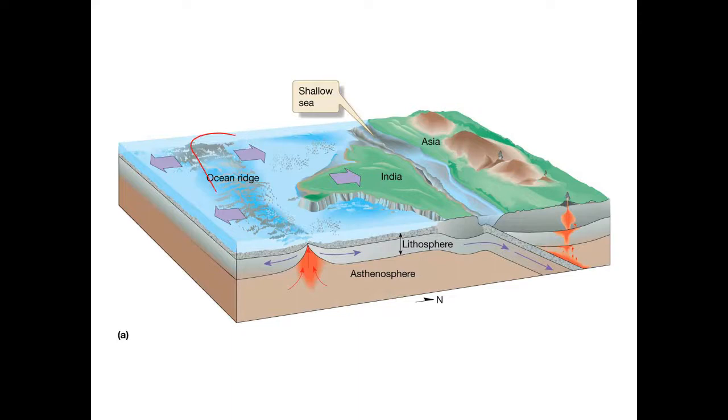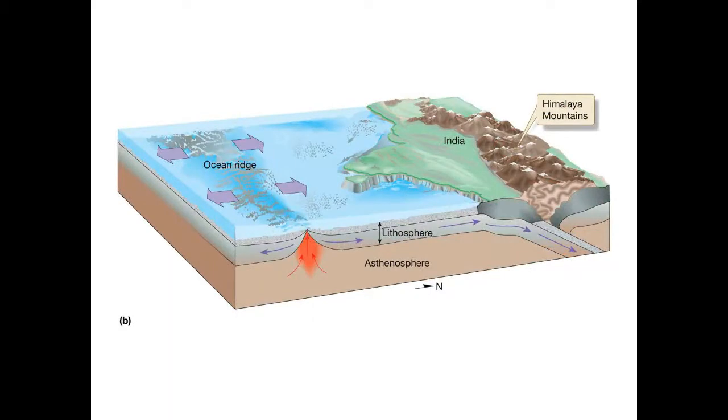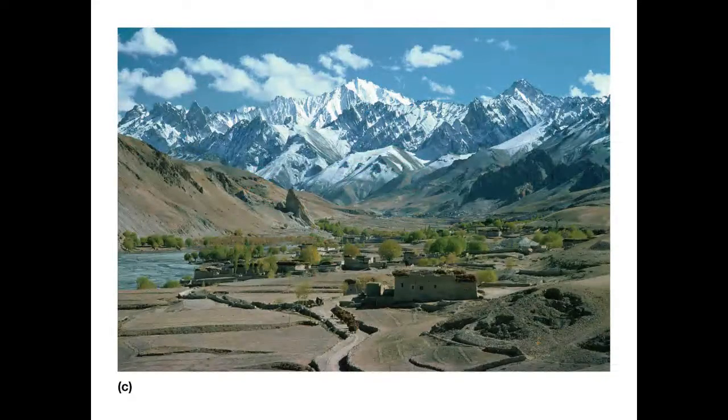You have divergence occurring here, which is pushing the Indian plate over. The Eurasian plate is pushing in the opposite direction. Remember, if two arrows are pointing toward each other, one has to subduct, but it doesn't subduct completely. So instead, they pile up and mountain building occurs, known now, of course, as the Himalayas. And there they are. Again, bucket list. Amazing. How great would that be to see?